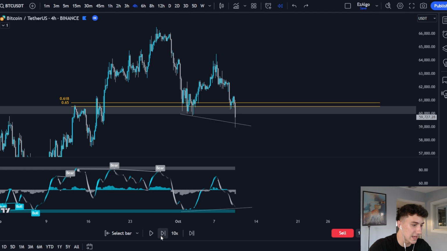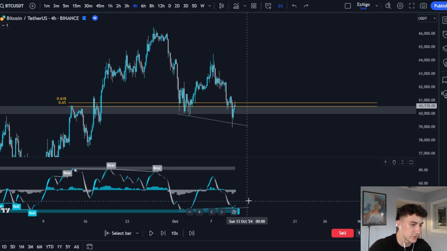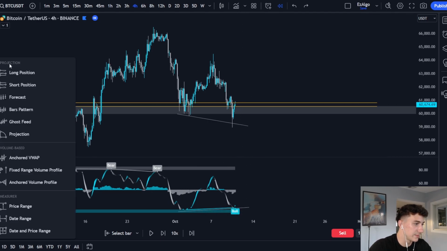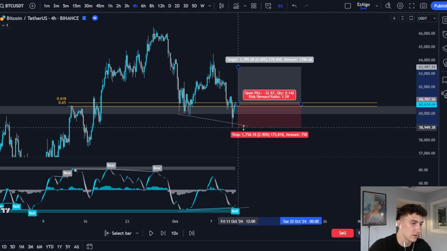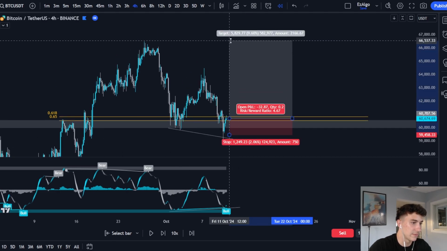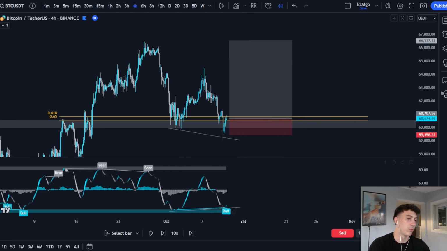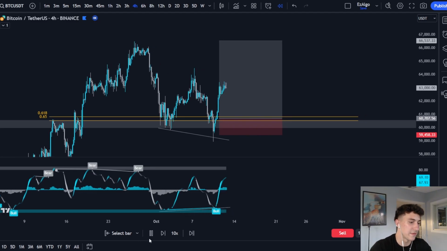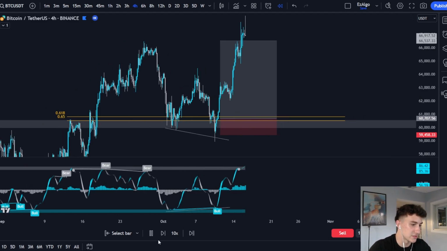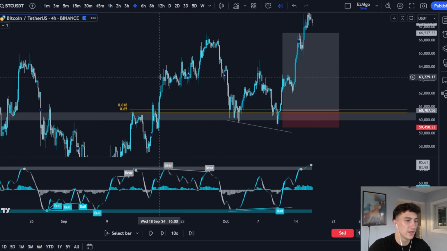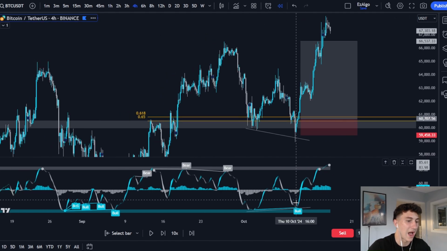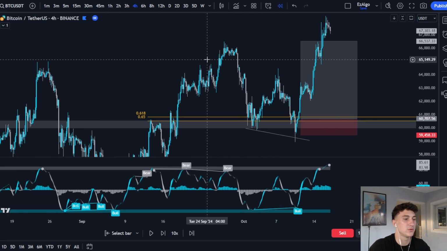So as long as we get that confirmed divergence, which we get right here, boom, right? And we reclaim the level, that is where you want to flip long, stop loss below this level, and you want to target this high here for a 1 to 4.6, right? So you're risking, let's say, $1,000 to make nearly $5,000, and that was a pretty easy trade there. So that is an example of how I use this in real time to add to my strategy.